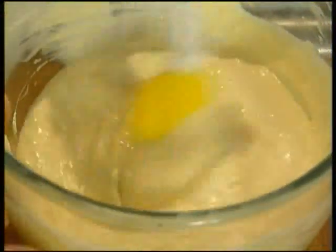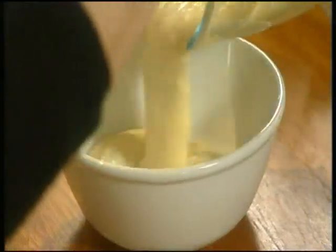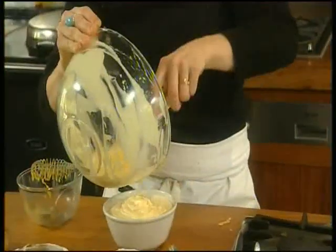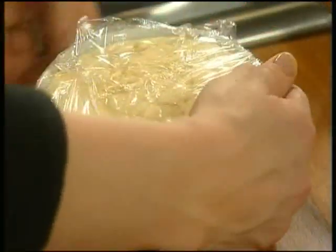Okay, so mix this through. Give it a little taste to see if you have enough ginger in it. That's lovely. And put it into a bowl or a tub to freeze. Cover your ice cream, pop it into the freezer. Give it at least 4 or 5 hours to freeze.